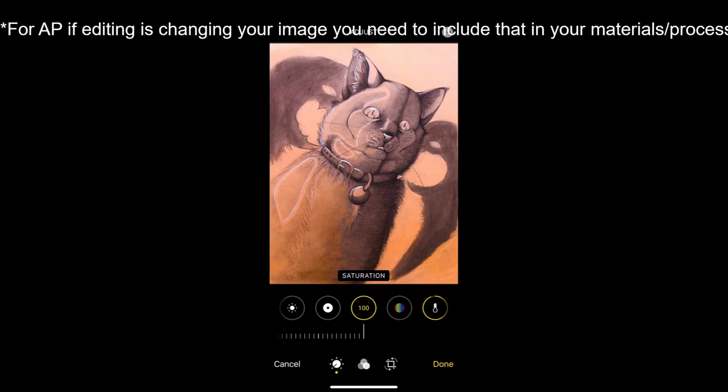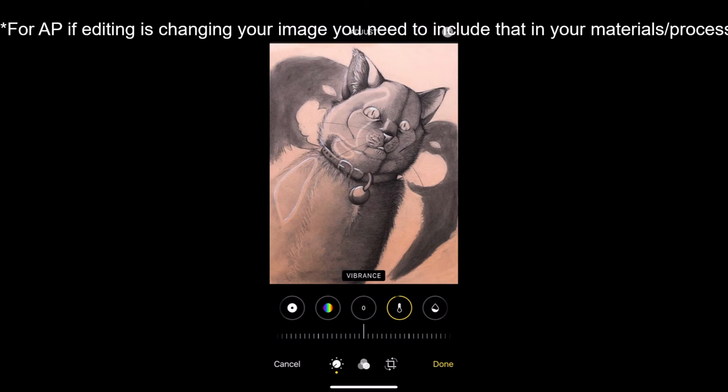So if the edit adds to your artwork, that's also okay, but you don't want it to get really grainy or look like you've put too much of one filter on it. If you're not sure, you can send me the photo and I'll let you know. Or if you're not sure how to edit it, because you're like, this is what's wrong with it, how do I fix it? Also let me know, I'll probably know what to do. So I'm gonna say done, and now I have this lovely edited photo.